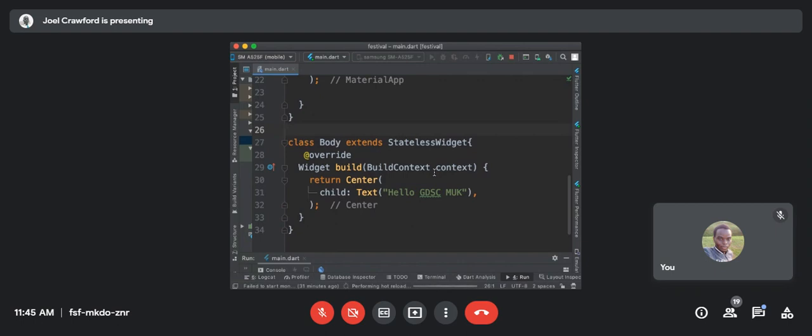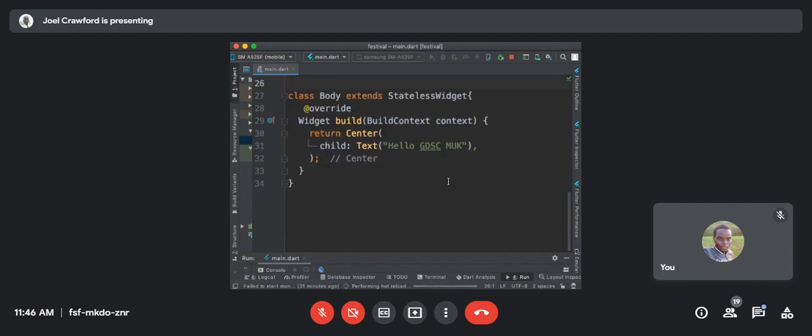Most times, if you get code online, you'll see there are very many files in the lib folder. I'm going to show you, we can still structure this. Maybe we even put this body in another file called body.dart, and then it can have so many things. But before we do that, we can do another thing. The body here just has a text.